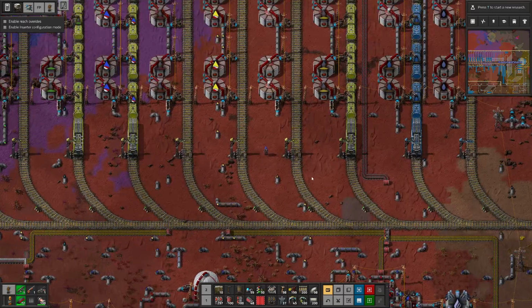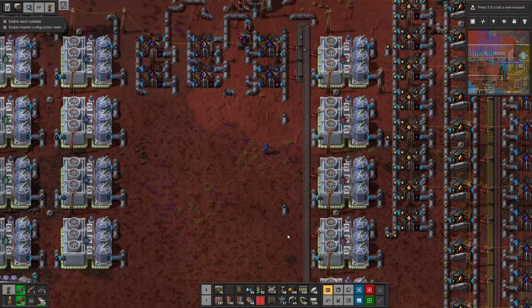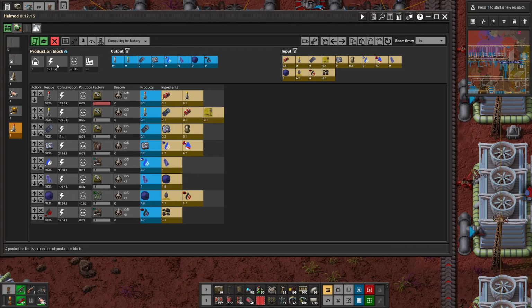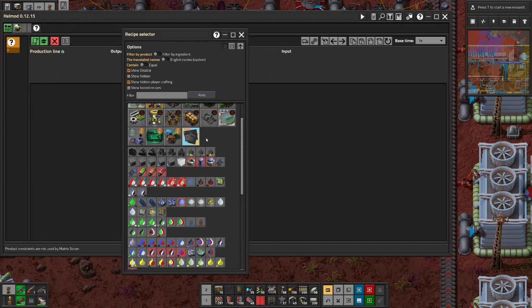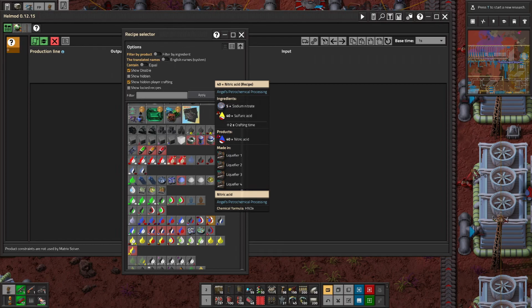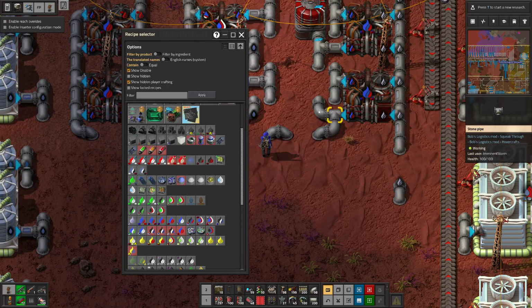So, alternative options. Alternative options for making nitric acid, because we're going to need more of it, apparently. We take sodium nitrate. Oh, that is what we're doing, right? We're taking sodium nitrate and sulfuric acid, and we're making nitric acid. Is that what we're doing?